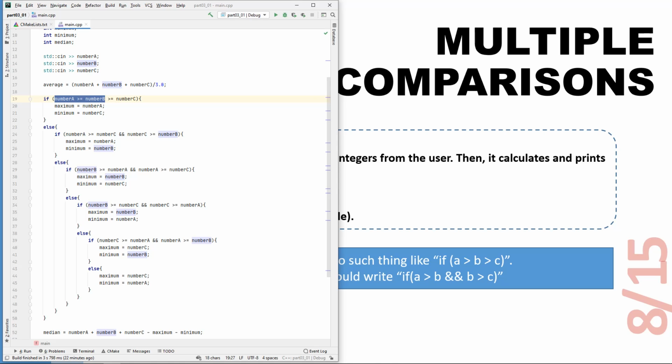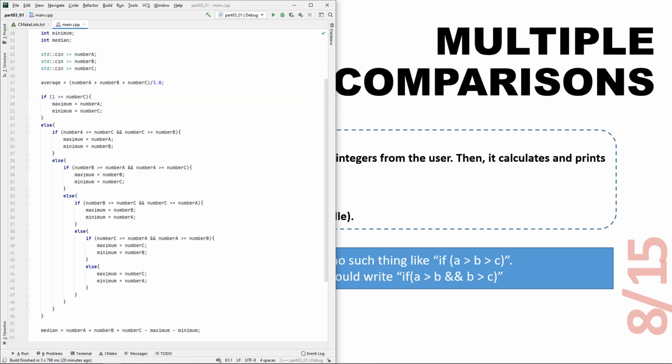Let's say this is true, so I will simply write 1 here, which is what C++ will do. Then, as you can see, the next comparison is gonna be comparing 1 with the value of number C. So it's not gonna be a comparison between any one of these numbers. It is gonna be a comparison between the logical outcome of the first comparison and the second number. And as you might imagine, this is gonna be completely wrong, nothing like what we intended in the first place.